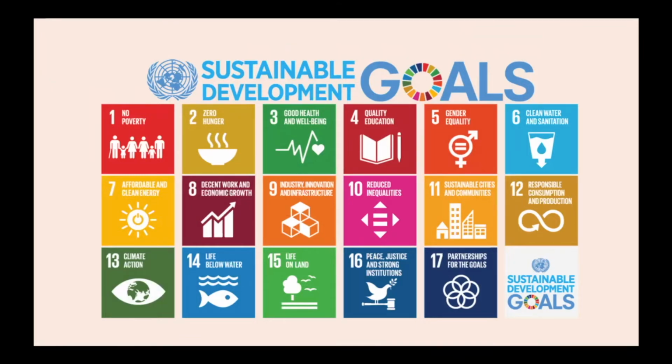If you think about, let's say, climate action, goal number 13, it addresses us as equally as it addresses all the other countries. The same is true for gender equality. This is a problem we still have in Western countries as well. The same is true for peace, justice, and strong institutions. All of these are actually goals that all the countries around the world can basically stand behind and where we all need to work on ourselves.